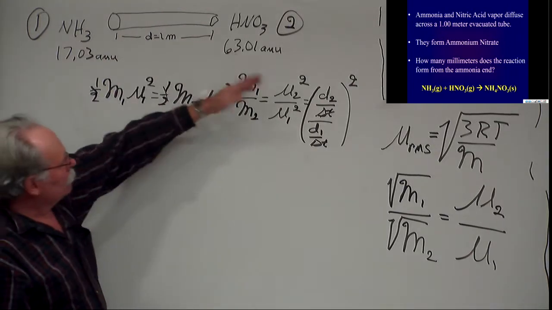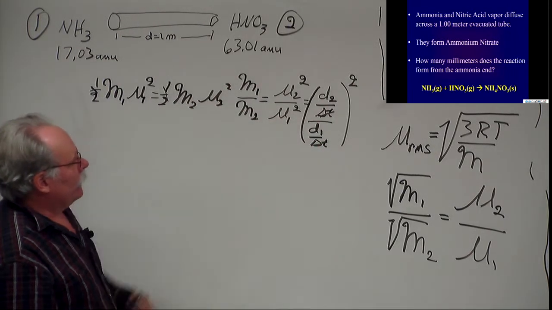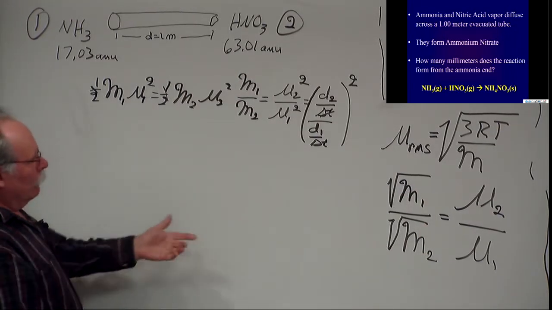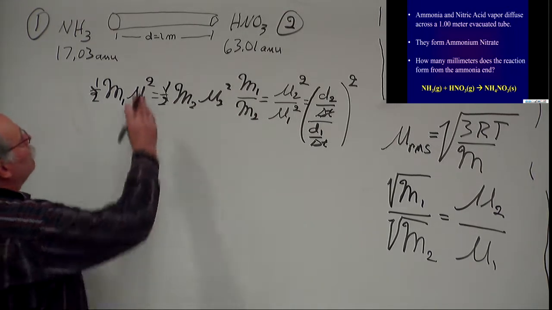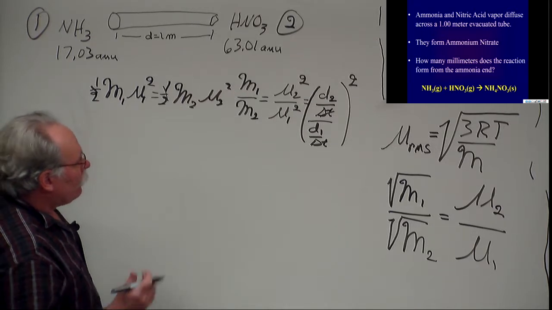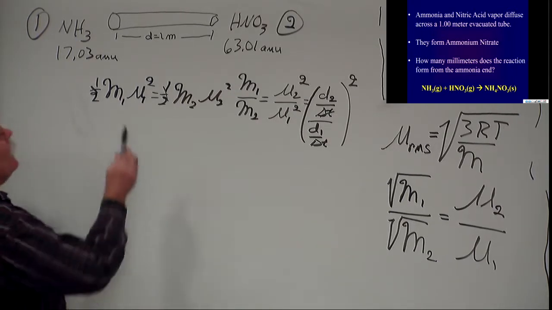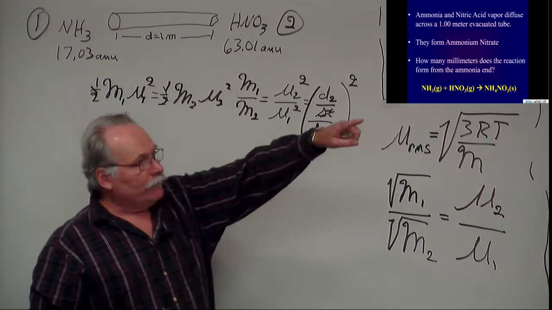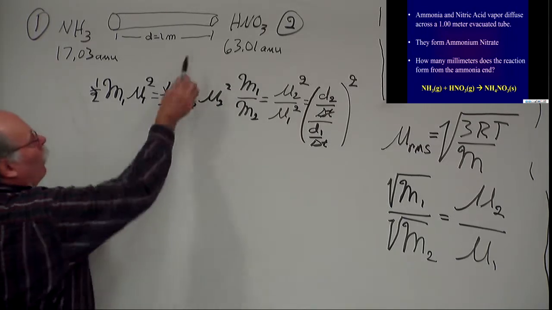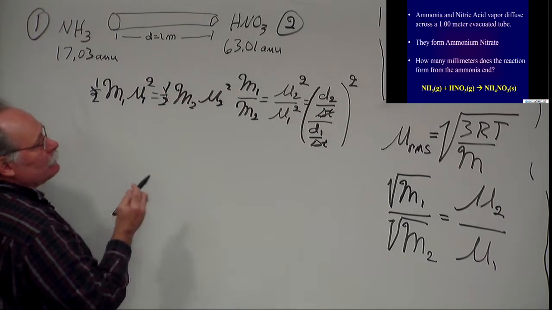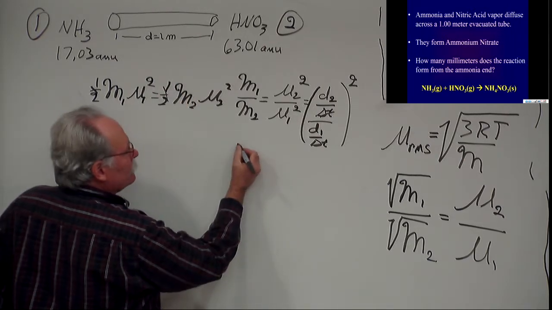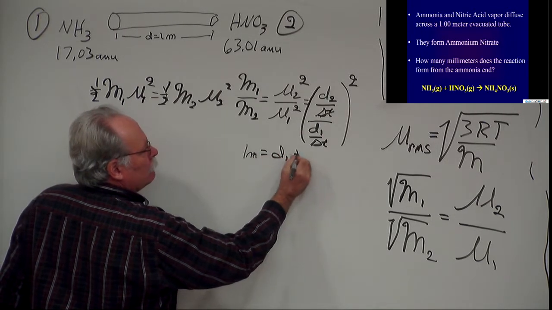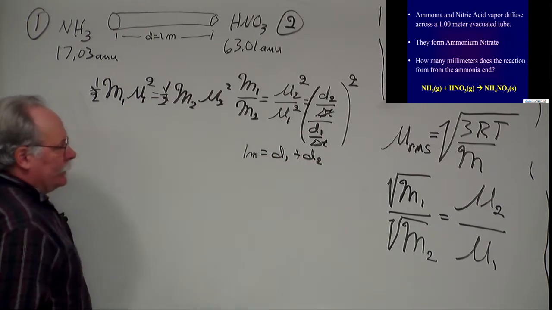Now I can cancel out the distances, and I'm making the assumption here that I applied both of these at the same time. So they started diffusing at the same time or effusing into here. And so the distance they traveled is related, the ratio of the distances is related to the ratio of the velocities. I still have two unknowns, D2 and D1, but I have a measurement of the distance. So I need a second equation. And what I need to recognize is that as these diffuse, at some point they meet. And when they meet, they form ammonium nitrate. So the total distance of both of them is one meter the length of the container. So I can say that one meter is equal to D1 plus D2. Now I've got my second equation.